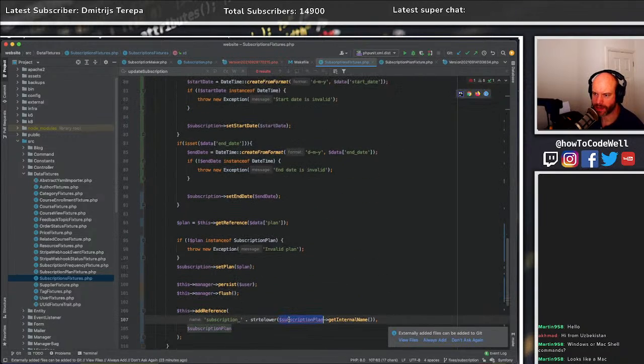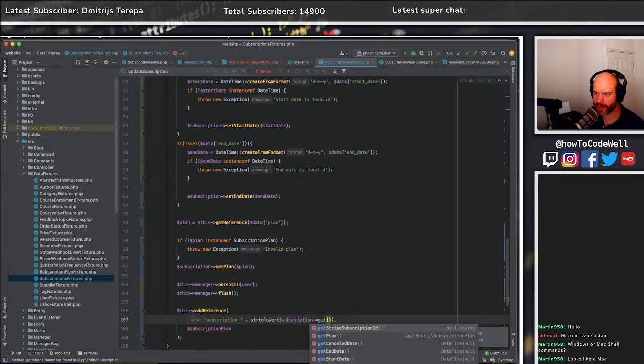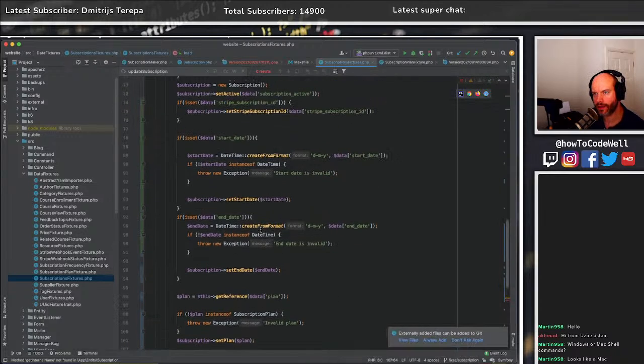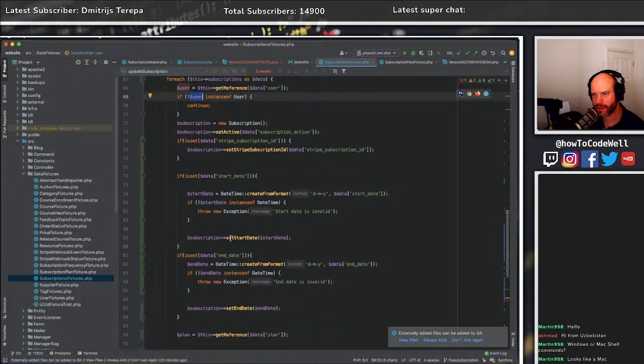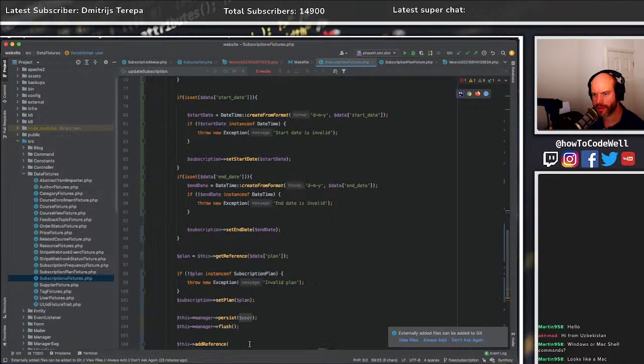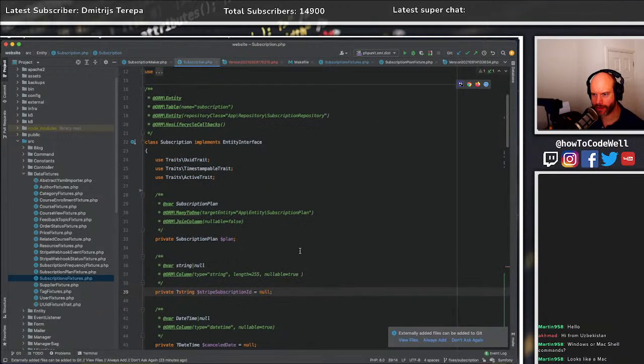But I suppose it makes sense, doesn't it? So let's do subscription, hang on. Set user instance subscription. What am I doing with the user? Am I doing anything with the user? I mean, that needs to be subscription, not user. Am I doing anything with the user? Hang on a minute, I'm getting confused. Subscription. We don't have the user here, do we?